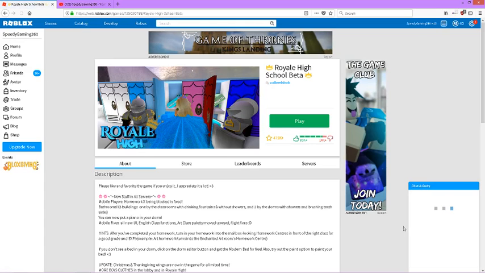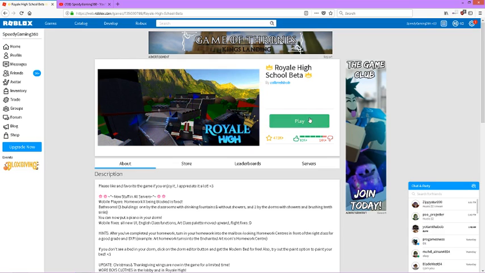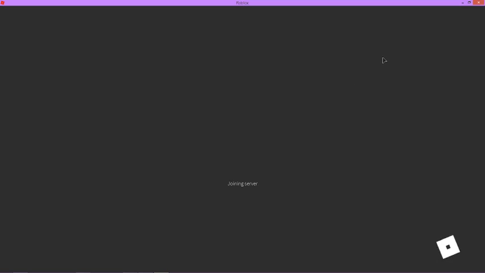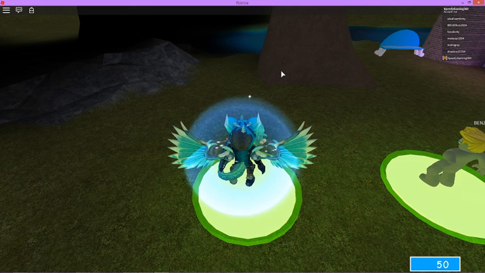Speedy cousin Jetta. I'm actually playing on his account, and the game I'm playing is Royal High School Beta. So this is my first time playing on his account, so let's see how I go. Okay, this is Jesse, as we call him, the Speedy.